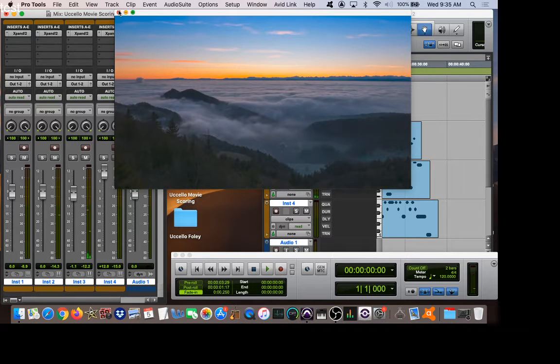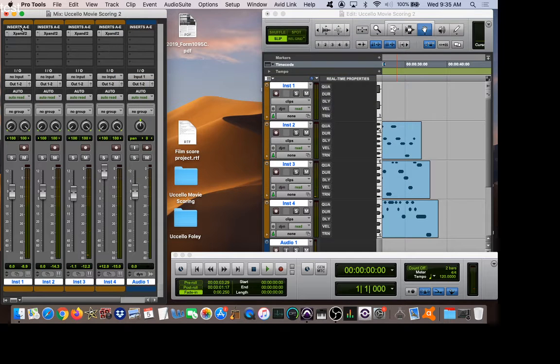Okay, so a few different elements, something that contrasts. So there's four musical elements.